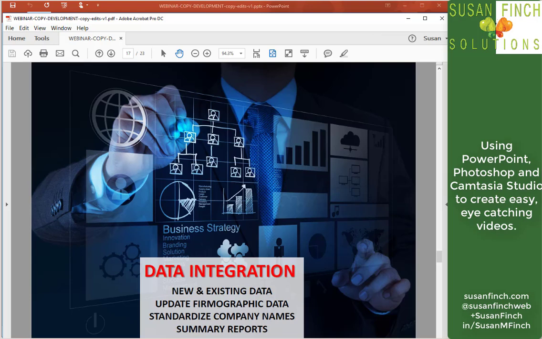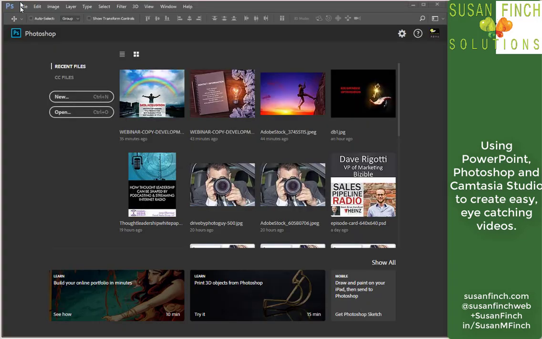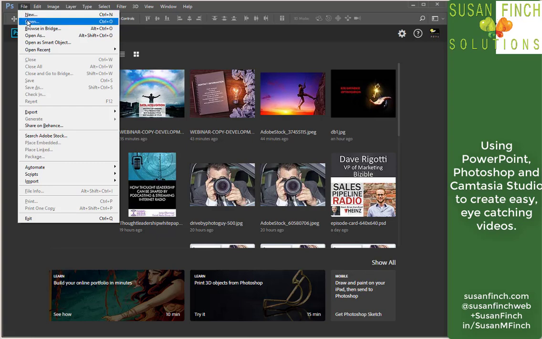Okay, so that's step 1 or step 3 or whatever. Now we're going to get over into Photoshop. Hold on. Now I'm assuming that you're using Photoshop. A lot of people don't have it. I'm sorry if you don't, but it's what I rely on quite heavily because it gives me so many options.